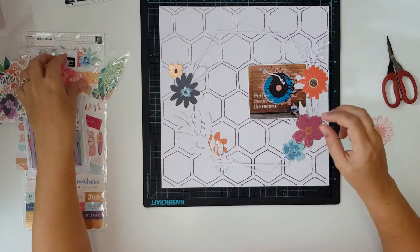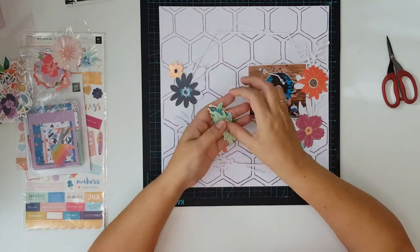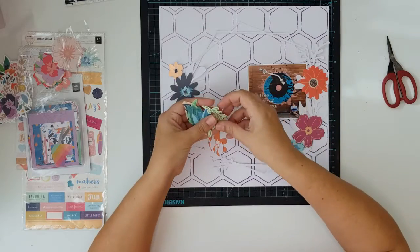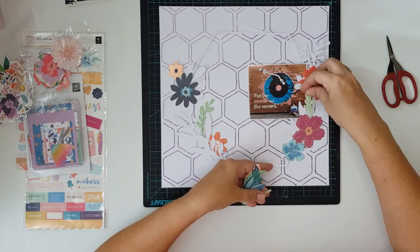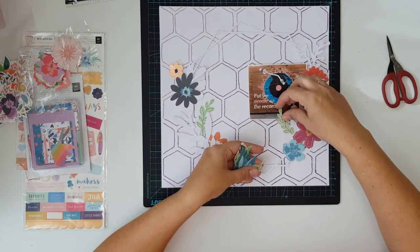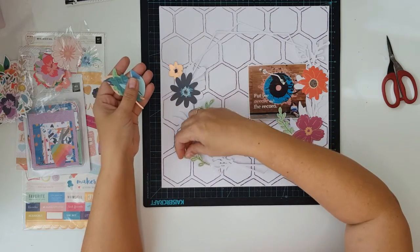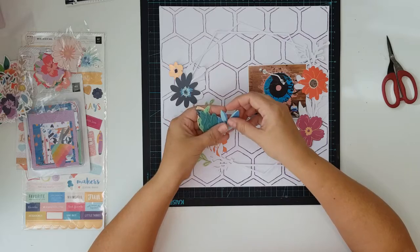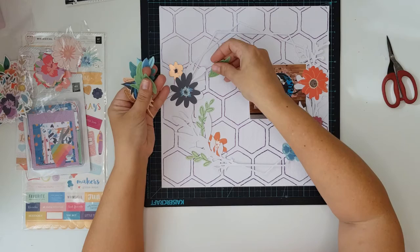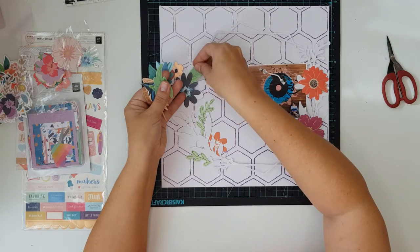And then, as part of this beautiful collection, you get a whole little baggie of leaves and sprigs. And you guys know how I love my sprigs. They add so much dimension and so much interest to your layout, these little doodles. Okay, so I actually want a lot of green, so I am just going to be placing the green.